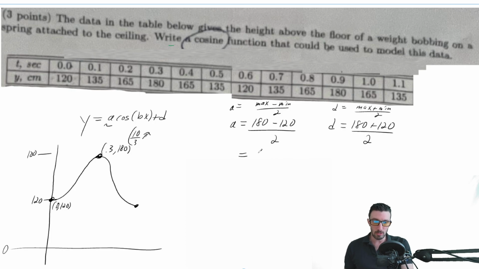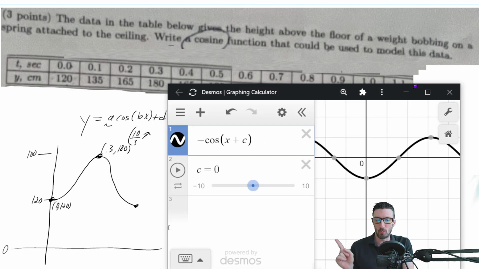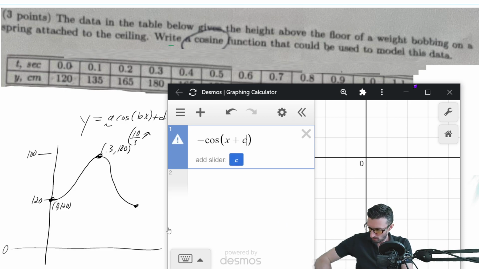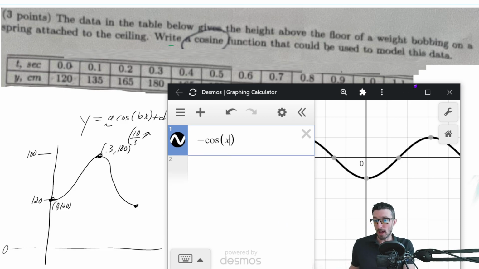So if we just do those calculations, we are going to get that this comes out to 60 over 2, and that'll be 30. And now there's one more modification. Turns out this is not actually going to be A. This is just a formula for the absolute value of your A. So the absolute value of your A is going to be 30, but sometimes your A will be negative. And in fact, we said that this one will need that negative because we are starting at the bottom.